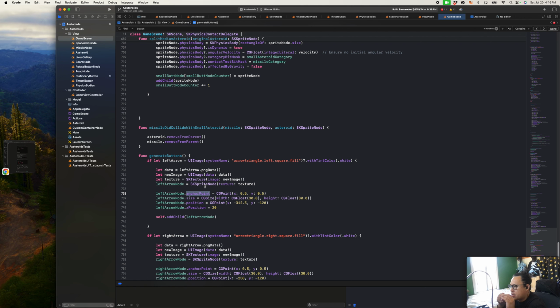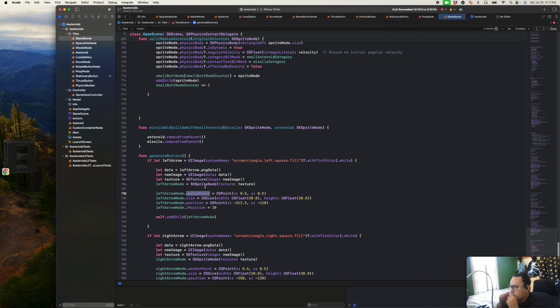So we need a texture. So basically we have data, new image, texture. Those are all going inside of the left arrow node. So can we just make sure that the texture goes into the left arrow node?